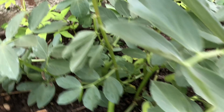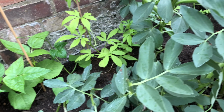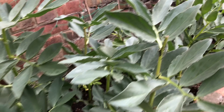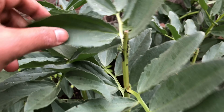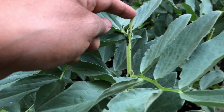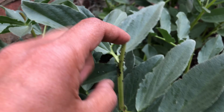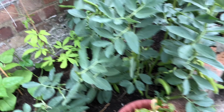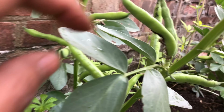Now, one thing, they're very low maintenance. Throughout winter they'll survive. But one negative thing about broad beans is that they attract black flies, and usually at the tips. So always just break the tips off. I haven't broken these. I have broken this one off, but I've still got some black flies. That's not too bad. It gets bad when they just cover up your beans right here.